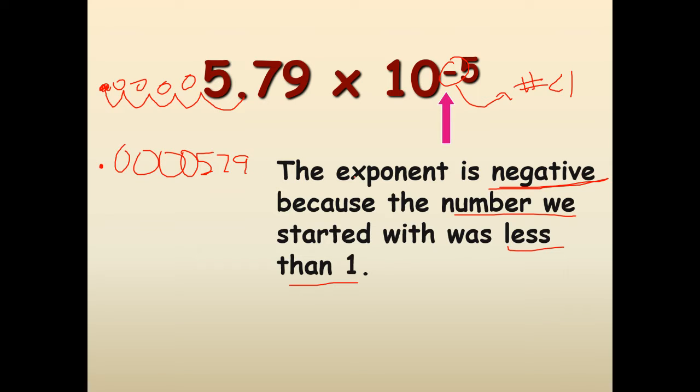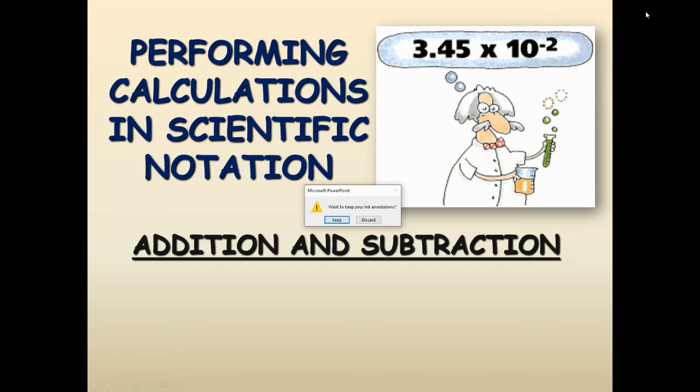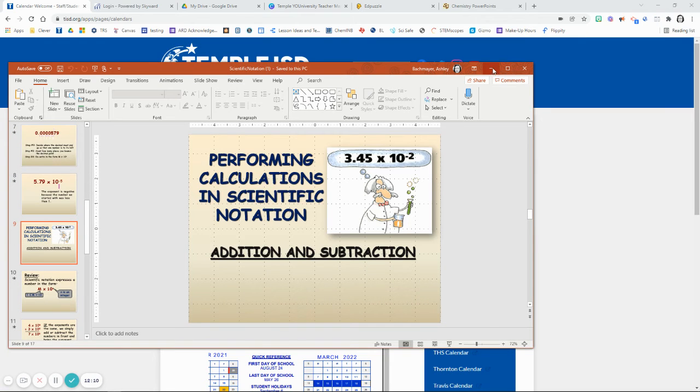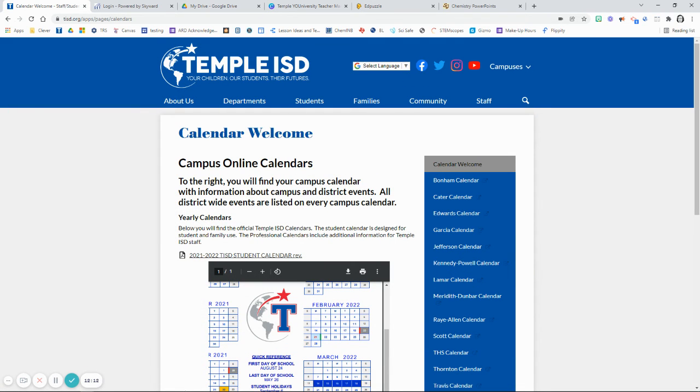Okay, so we can write into and out of scientific notation. This is a skill that you need to have. The next topic we're going to look at is how do we calculate using scientific notation. And we're not going to do it this way, so give me a sec.